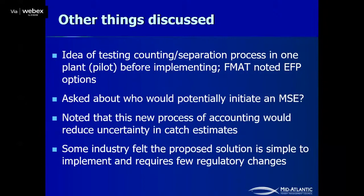You want to take it, Eric? Yeah, I do. Thank you. I mean, this is a no-brainer. I'm not sure why we're talking about it other than changing the regulations here and there. If it's done in a plant, clams have a shelf life. It's not a week, it's like a couple hours or some ungodly short amount of time. So the timeliness of your reporting is going to be pretty good. The accuracy of your reporting is going to improve if you go to bushels and have it done in the plant where you get every one.